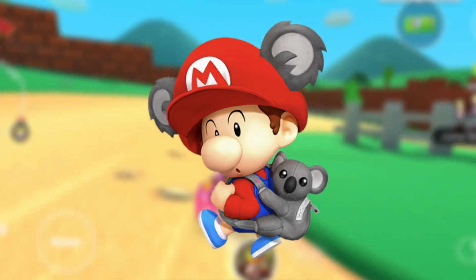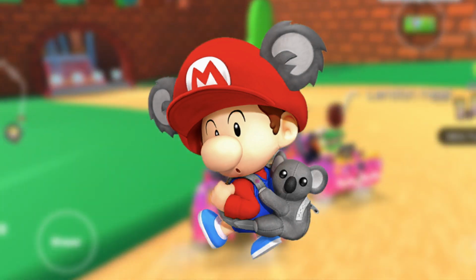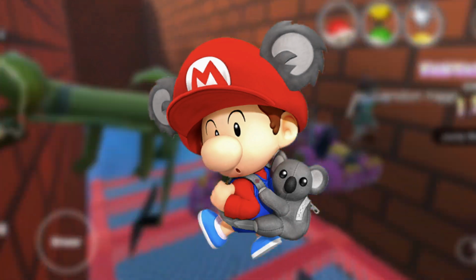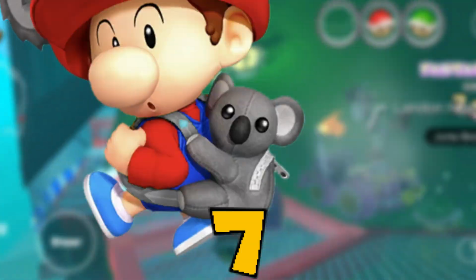Baby Mario Koala. I didn't really care for this costume at first, but I think it's growing on me. It's a simple design for an alternate skin, but it's still pretty cute. Just ignore the koala backpack staring into your soul.